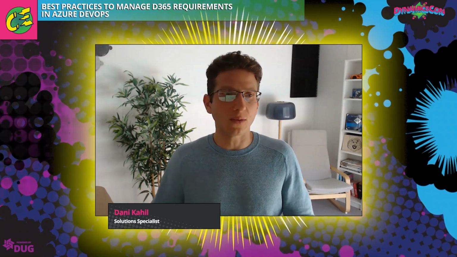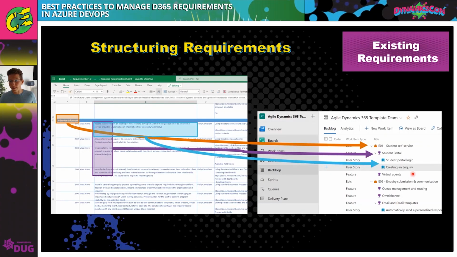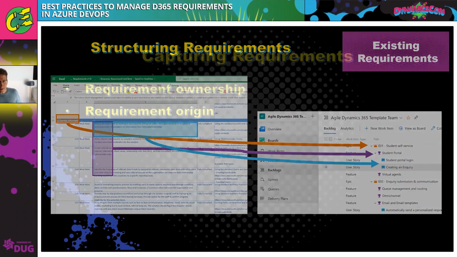So every single line of user story is often being delivered by a feature in Dynamics 365 or the Power Platform. I try to group them so that I can work at the same time on all those stories, just for productivity's reason, right? You can group them together, and then you have your individual stories that you can create underneath. So that was about structuring requirements.